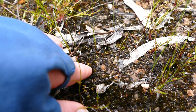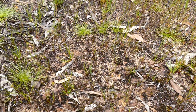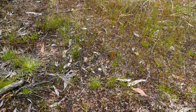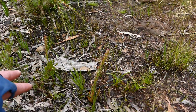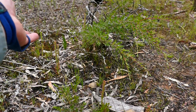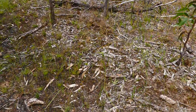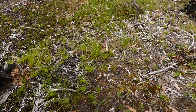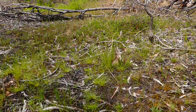And also it looks like there's some sort of seeding of something else, or a bit of something else. They've got all sorts of things here. It's unusually damp, and we've got the non-native orchid, invasive from South Africa, growing there. Hopefully they're not going to spray for that and kill all the CPs. Come on fellas, use your brains, use a bit of science. You don't have to do it that way, you can always do it in a better scientific manner. Maybe wait for the dollars to get the money to do it properly.